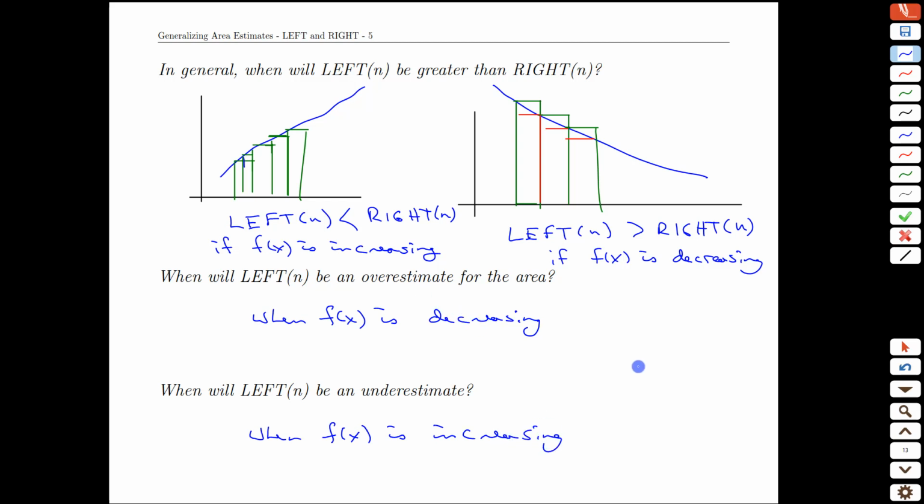It's important to note, of course, that not every function is increasing or decreasing consistently. If we have a function that goes up and down, then sometimes we get an overestimate and sometimes we get an underestimate. It just depends on which interval. So we don't always have a hard and fast relationship between over and underestimates and the left and right rules. It can be completely unrelated or hard to predict, but in simple cases of a function that's always going up or always going down, we can make this kind of association between a left and right estimate and whether it's too high, over, or too low, under, relative to the exact area under the graph.